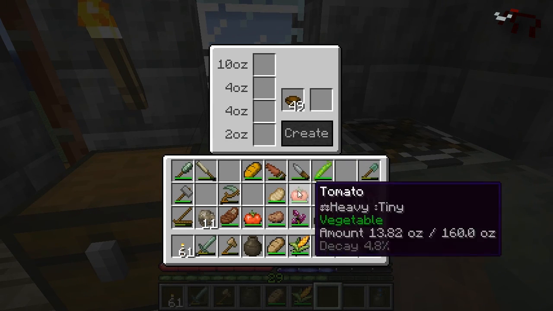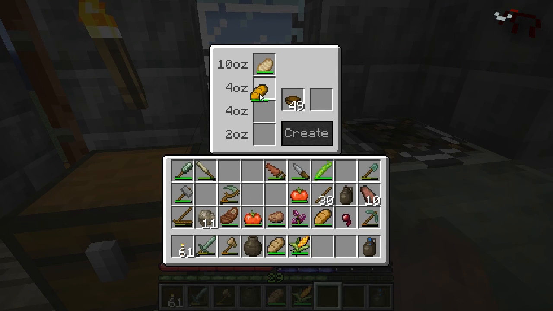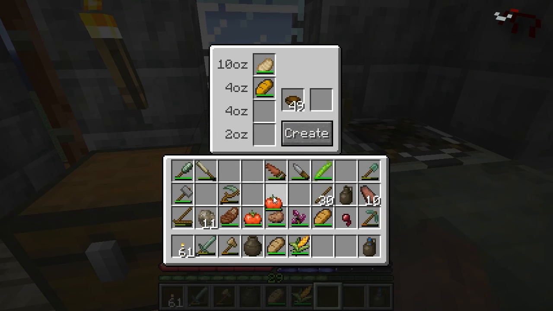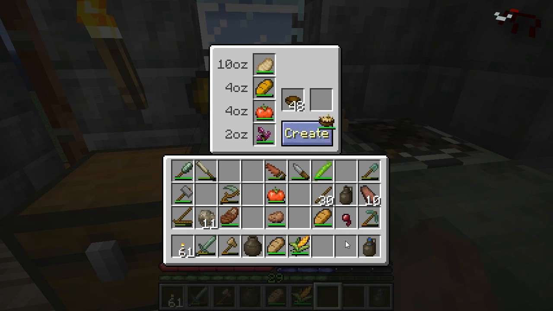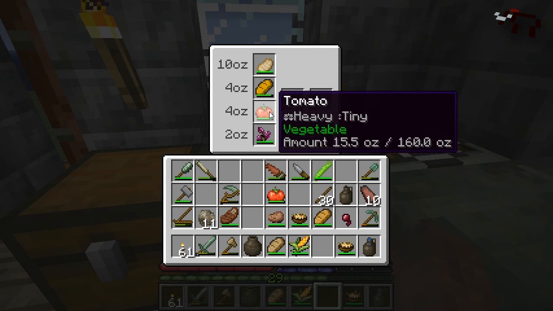Where to begin? Pork. Haven't made anything with pork ever. What do you think? Pork and tomato? And blackberries. Pork 6.25. I think that ties my record. So maybe I'll make like four of those. Maybe I won't. What did I lose?